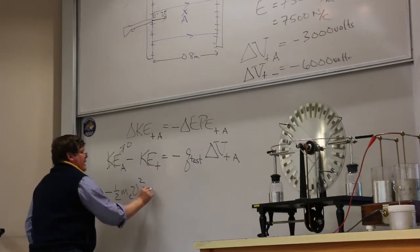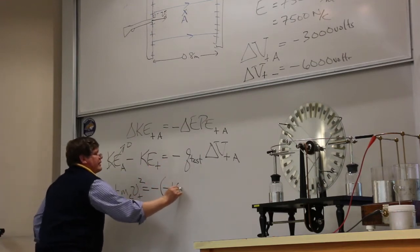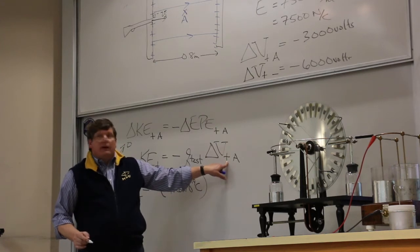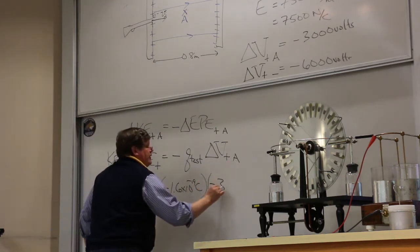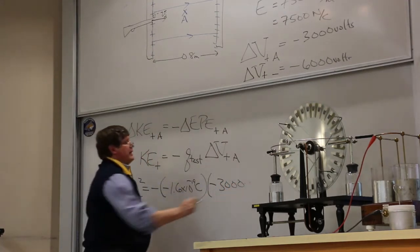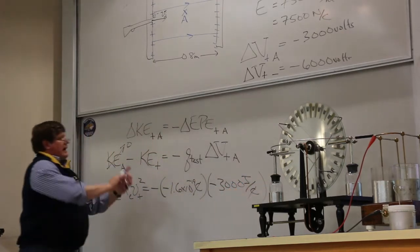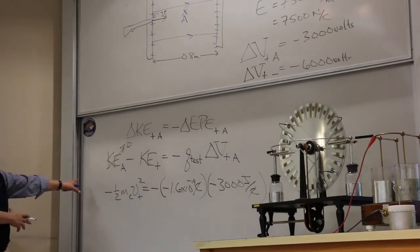I bring down this minus sign. It's an electron, so I have minus 1.6 times 10 to the minus 19 coulombs. The change in voltage from the plus plate to A is a negative 3,000 volts. Now a volt is just a fancy way of saying joule per each coulomb. So the coulombs cancel. I've got joules on the right, I've got energy or joules on the left.